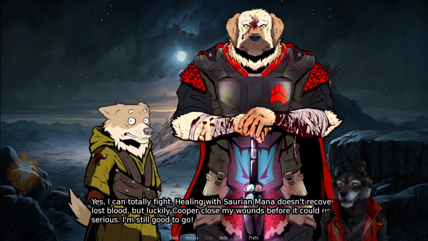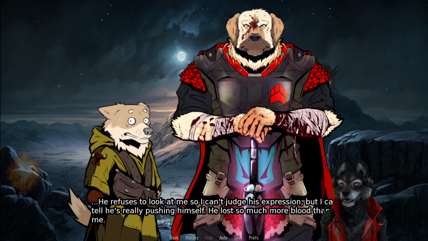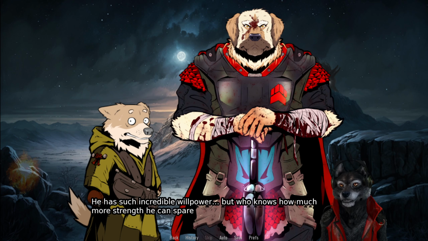Healing with Surian mana doesn't recover lost blood, but luckily Cooper closed my wounds before it could get serious. I'm still good to go. However, Cooper himself, he refuses to look at me, so I can't judge his expression. But I can tell he's really pushing himself. He's lost so much more blood than me. Even if he keeps patching himself up with mana, he must be in a state where most dogs would pass out. He has such incredible willpower, but who knows how much more strength he can spare before he straight up dies on his feet.